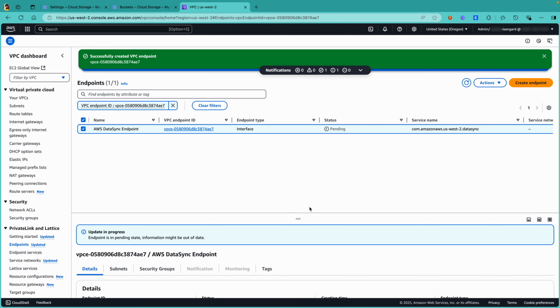This will take a while to become active. Meanwhile, we'll go ahead and create an agent for DataSync. There are quite a few options for creating DataSync agent, but we'll be using an EC2 instance for spinning up the agent and connecting it to the DataSync service.